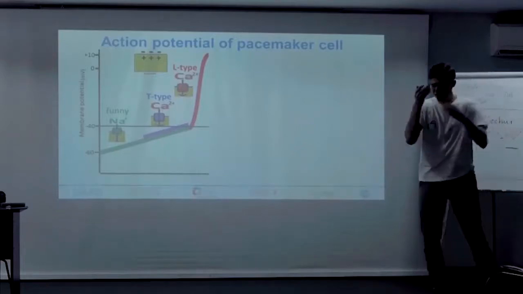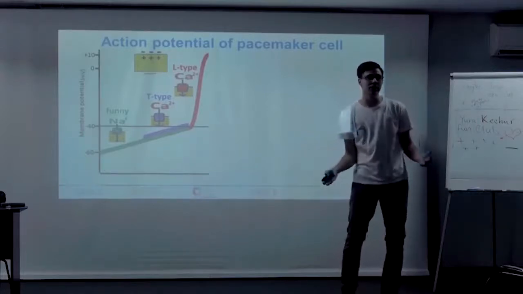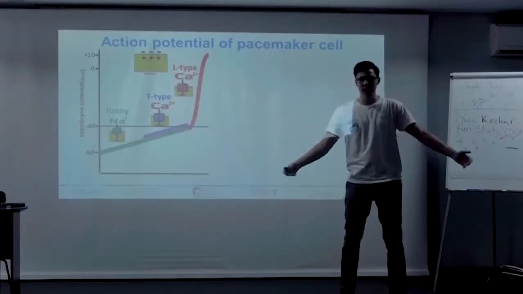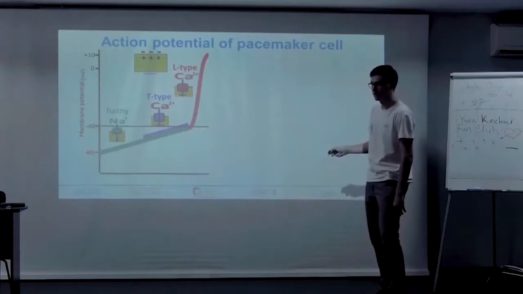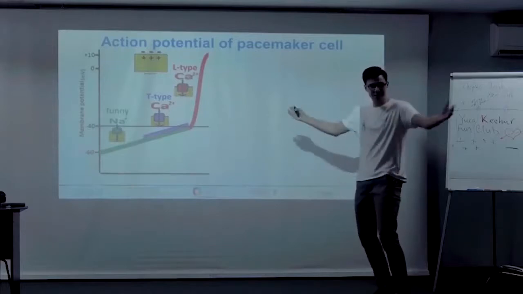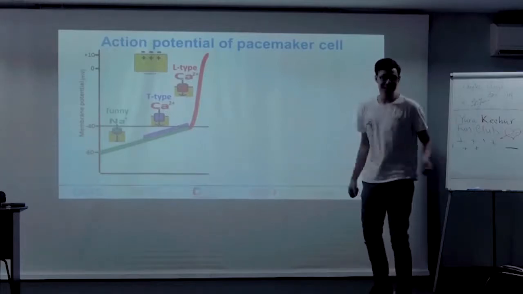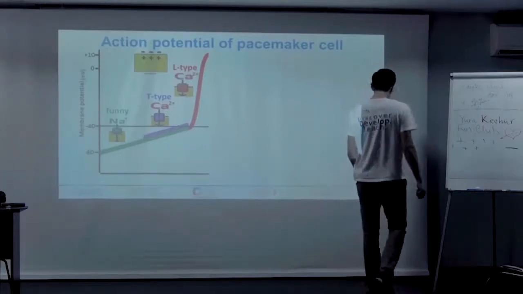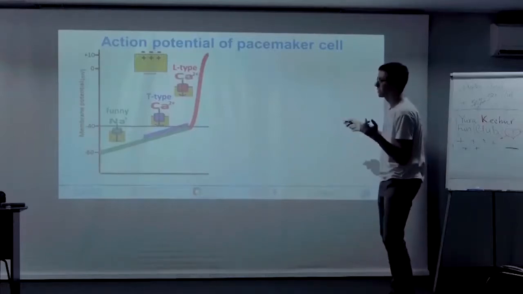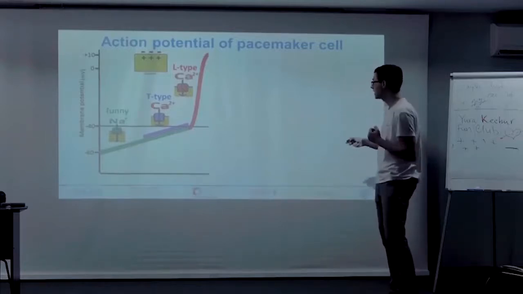So why is it called depolarization? Why do we need these terms? What does depolarization mean? As I said before, polarized means not only two different poles, but also a big difference. For example, here the difference was 60. And as you see here, we have plus 10. We had minus 60. 60 is a lot, and plus 10 is not so big. So why is it called a depolarization? Because not only are the charges now opposite, the difference between the charges is now much smaller. It was 60 and now it's 10.